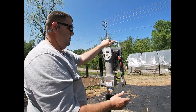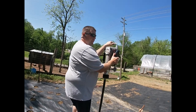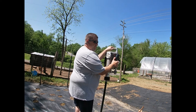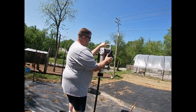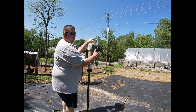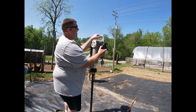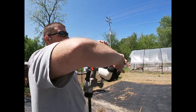You ready, Matthew? You want to skip a row, right? Or do you want the very next row? I would skip a row. I think I would be okay with skipping a row. I don't think we did last year with our cucumbers, but I think it's a better idea. We skipped a row on everything. Maybe we did. Because once you start getting cattle panels and you get that close, you won't be able to get down. Right. All right, so just flip the switch. It's easy to start.